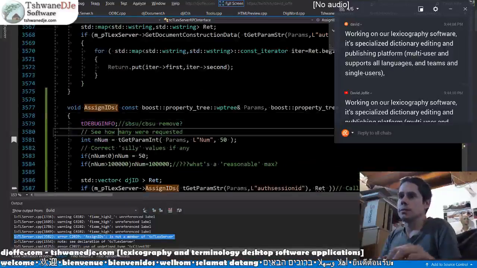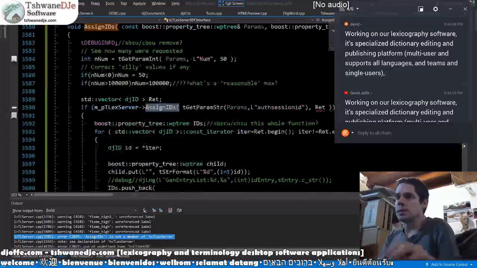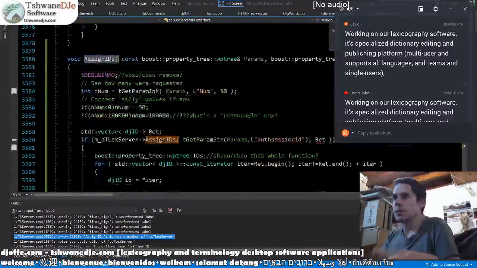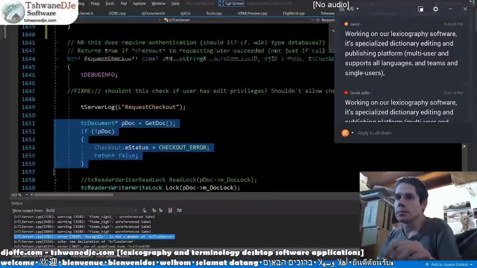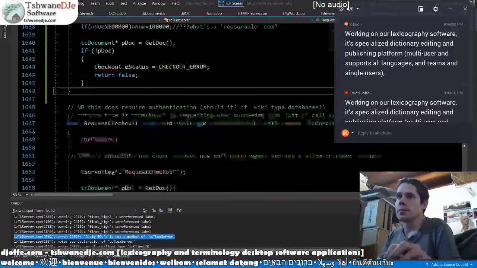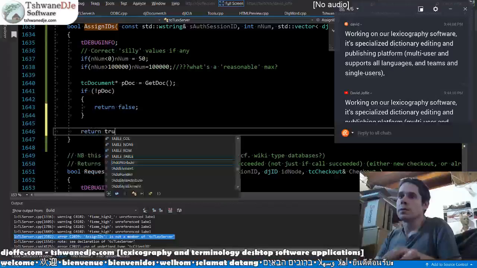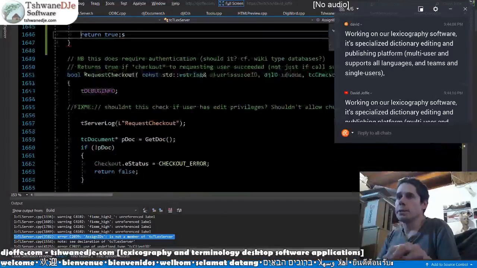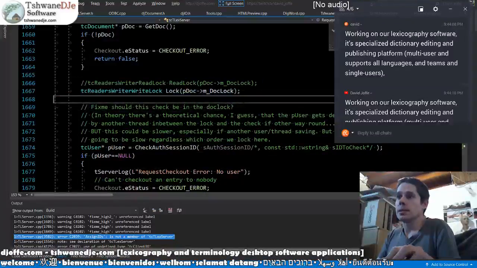And it can do the same check scheme on the so-called silly values, and then if non-document return false.